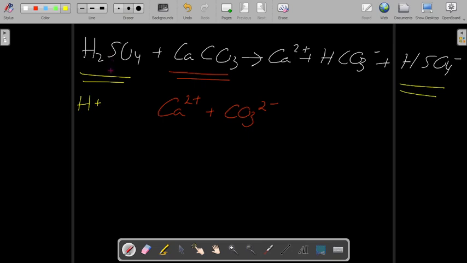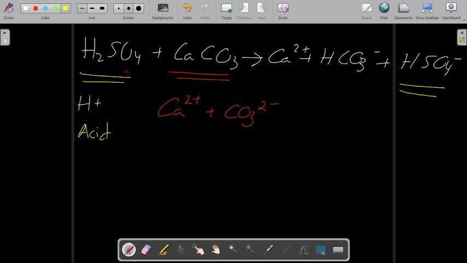Who gives protons away? The acid. A minute ago, I should not have said the name of this compound, but I gave it away. I said that it was sulfuric acid. But if I had not said the name, you should have reasoned that those 2 were the same, except that one was missing one of the protons, one of the hydrogens, becoming negatively charged. So this is your acid, not only because I told you the name, but because you can see that it's missing one of the hydrogens.